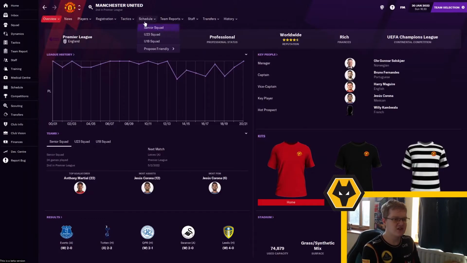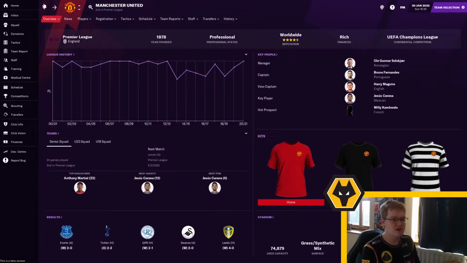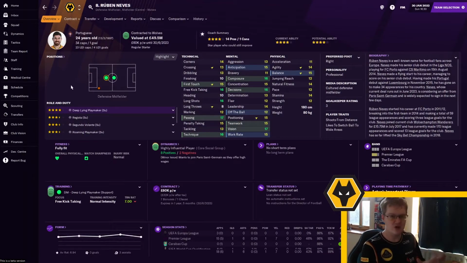I'd like Tottenham to go and win that. What about Manchester United in the next few matches? They've got Leicester, Everton, West Ham. Okay, fair enough. But yeah, it should be an interesting one. We'll see how we get on. But we've got this big match against Villa to get sorted first. But as the video title will probably suggest, Neves has gone. Not yet. Not yet, but probably will have gone by the end of the episode.